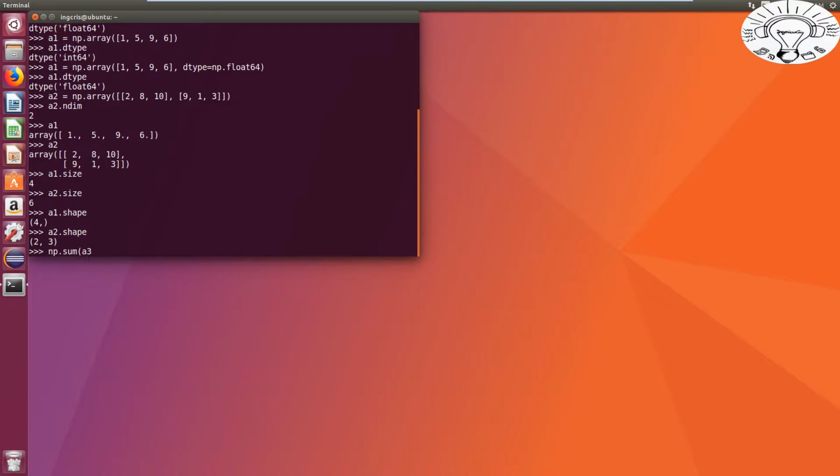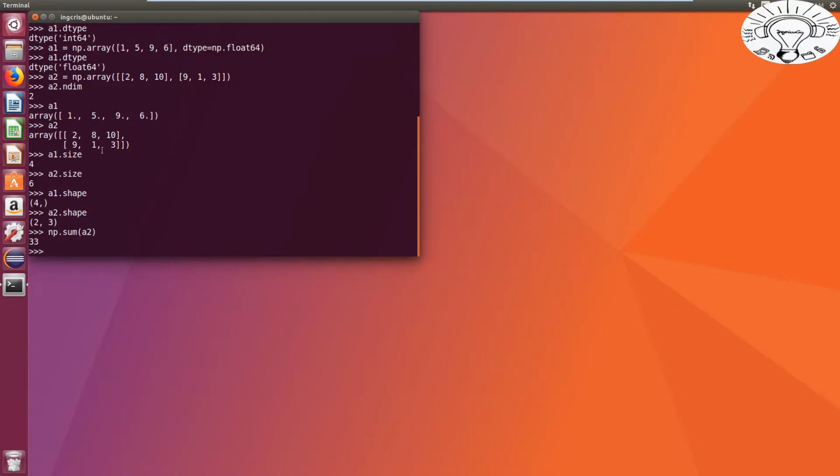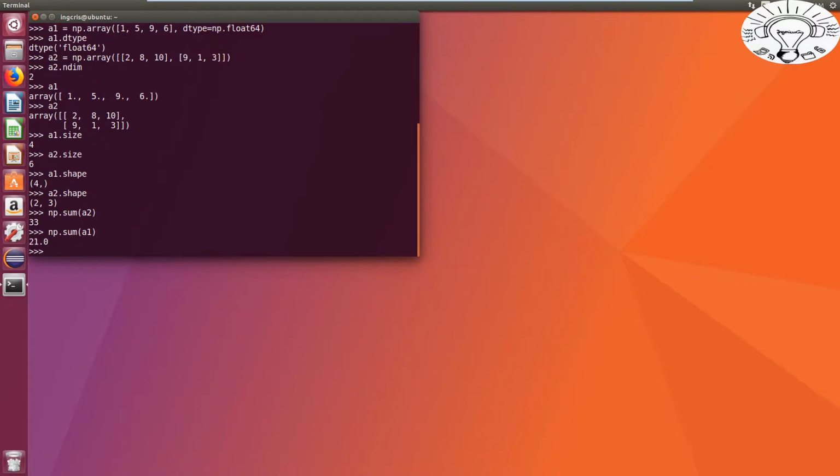So it's A2, and that will give me the sum of all the elements in this array, and it's 33. If you add all this, it should be 33. This is 10, this is 10, this is 10. So 30, 33. Yeah, so that's right. In the same way, for A1 we could get the sum, and it works the same way.